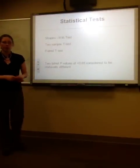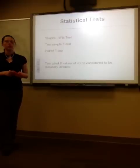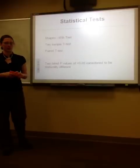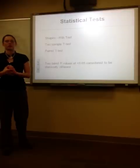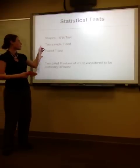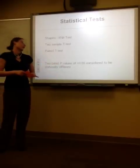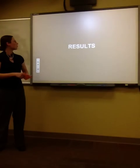Statistical tests used included the Shapiro-Wilk test, which looks at the assumption that the sample came from a normally distributed group — noting that these samples came from horses in Australia, which may differ from the rest of the world. A two-sample t-test was used to compare between groups. A paired t-test was used to compare the left and right limbs within groups. Two-tailed p-values of less than 0.05 were considered statistically significant.